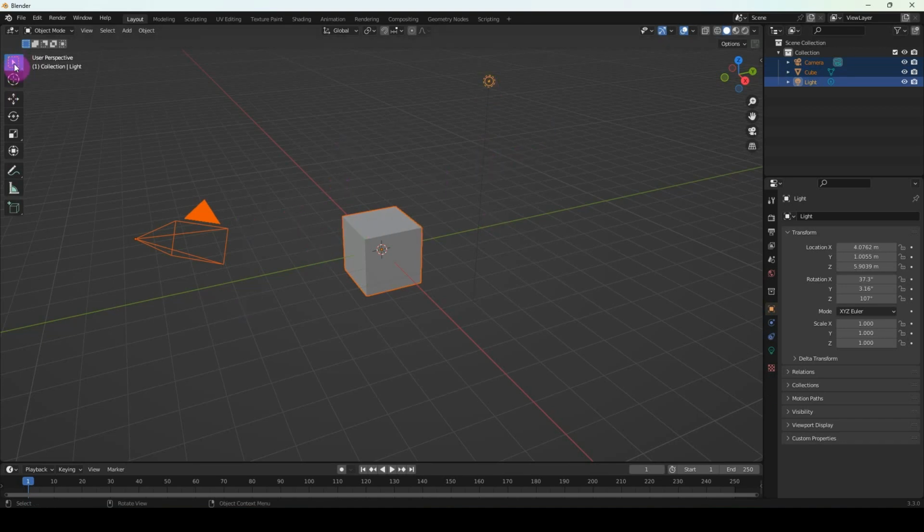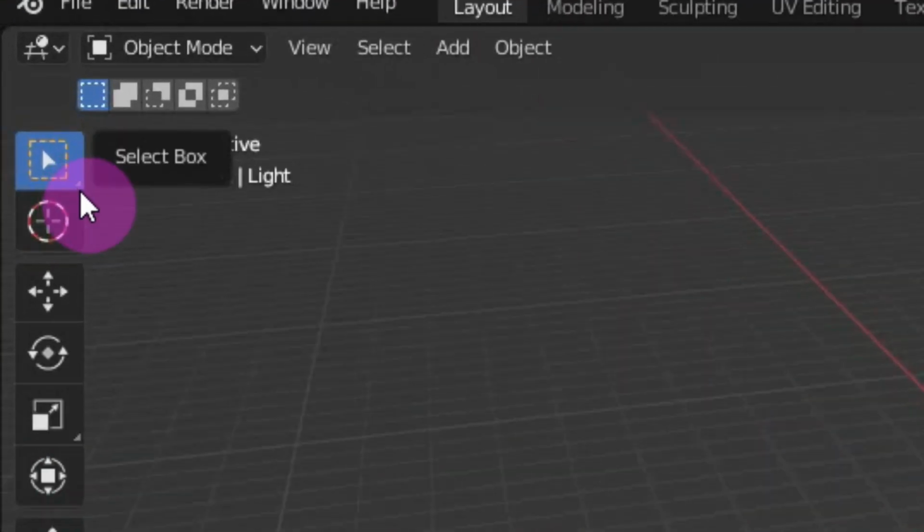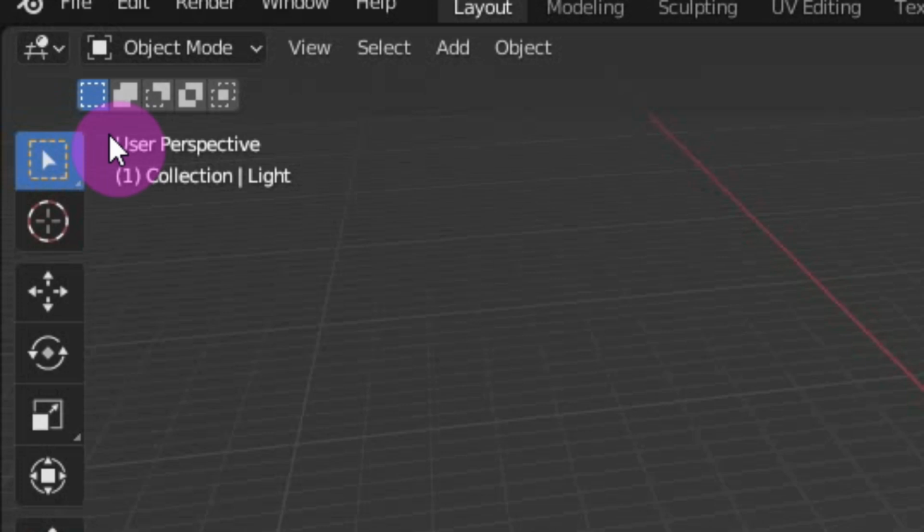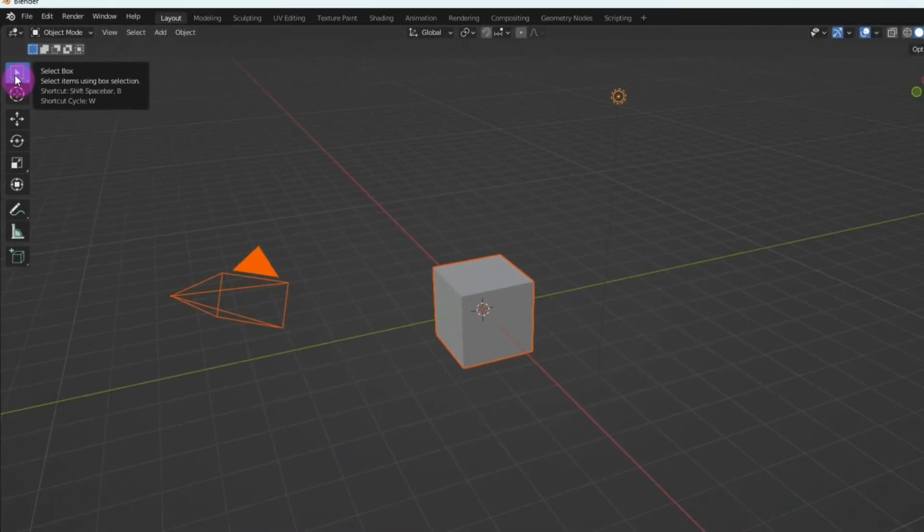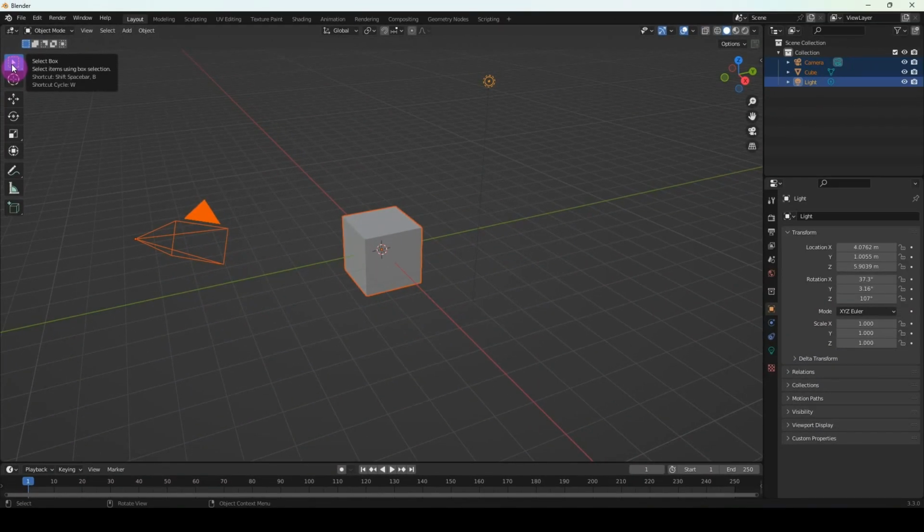Now, if you notice to the lower right of this tool, you'll see a small arrow right here. That tells us that there are other tools hidden within this one tool. To access those tools, just left click and hold down your mouse button to view the other tools that are hidden within that tool. Here we can see we have multiple selects. The second select that we have is a circle select. Let me select that.